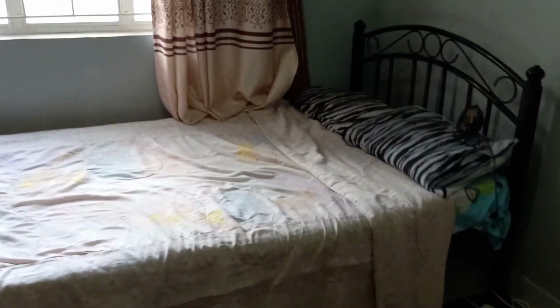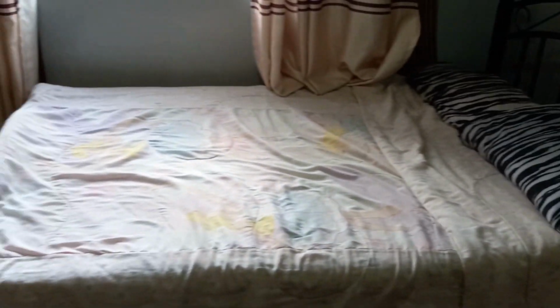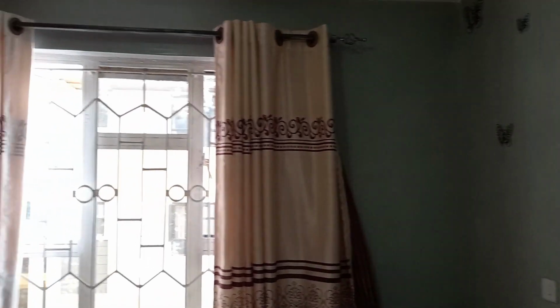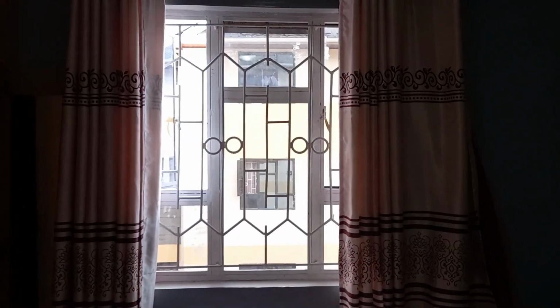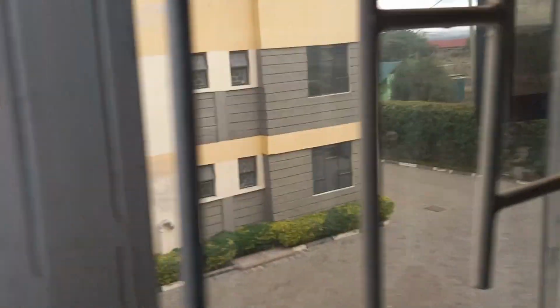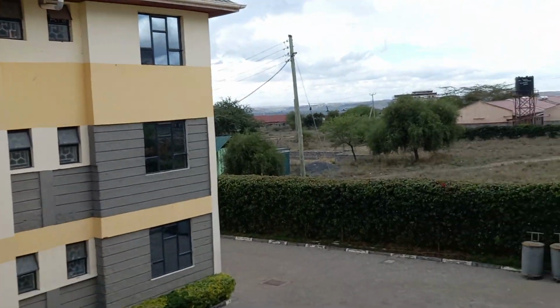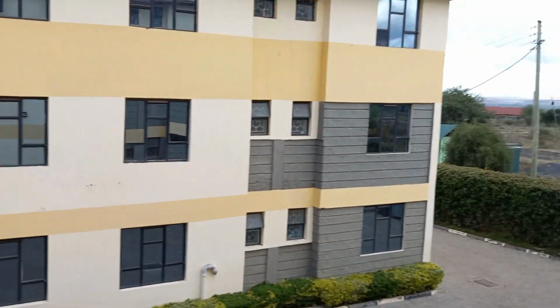Then I have my bed, guys. So guys, don't mind my bed. That is the only place I use as a chair in my house, apart from the study area seat, which is not always so comfortable. Now, these houses, we are given curtains, as you can see, and it only has one window here. So guys, don't really mind my bed. And then I have those butterfly details on the wall that I love. They glow at night. So in the morning, I like to come here and just watch people from outside. And the view is usually breathtaking, guys. Can you see?